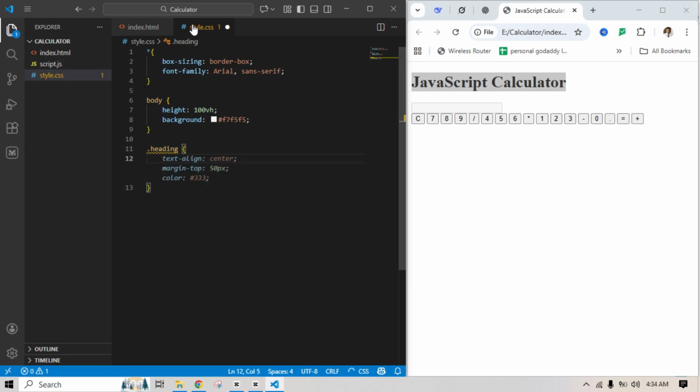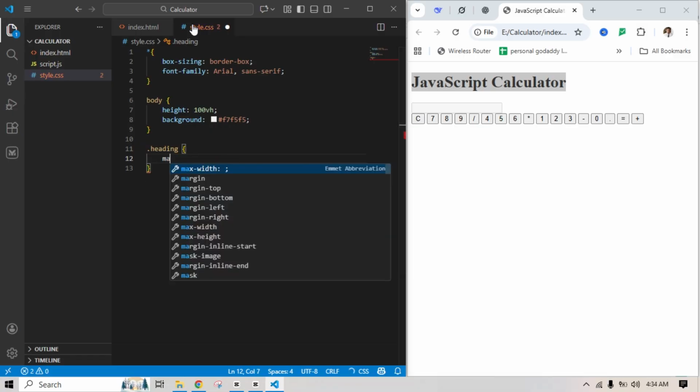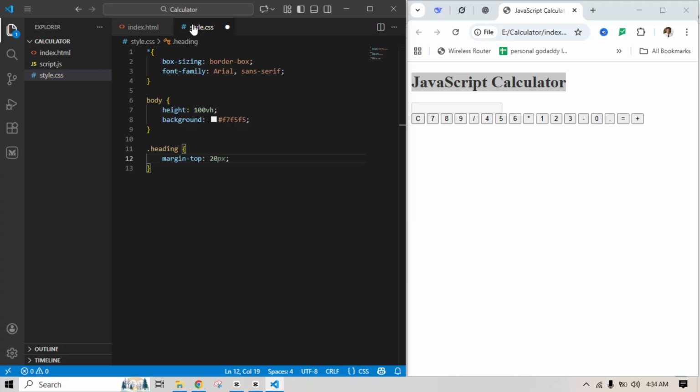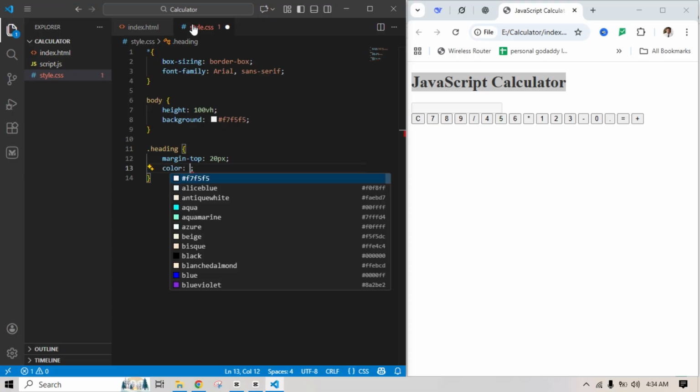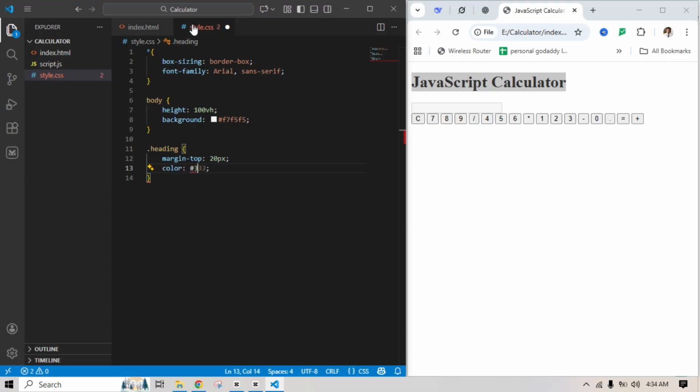Now for the heading, we have margin top. We will keep margin top as 20px, and our text color will be #333. Correct.